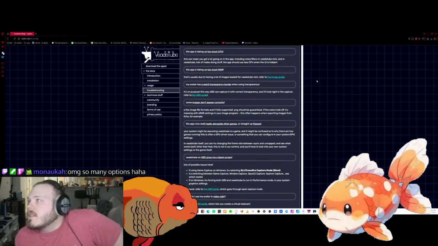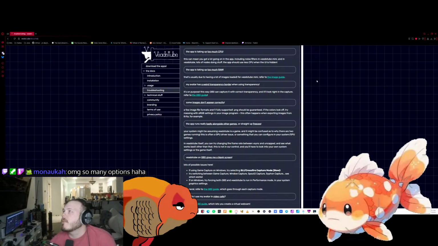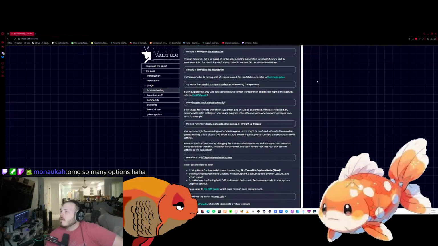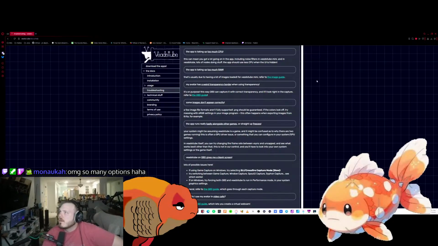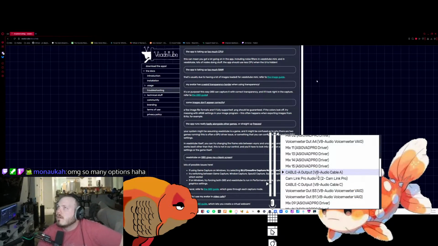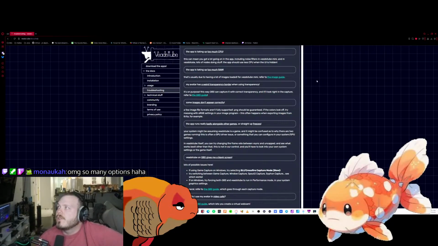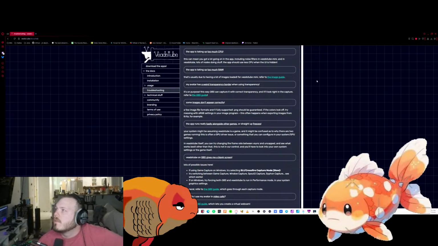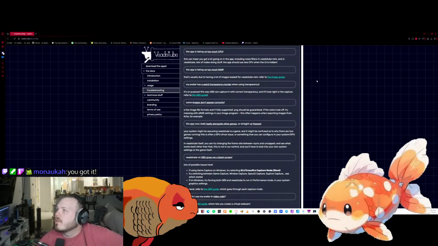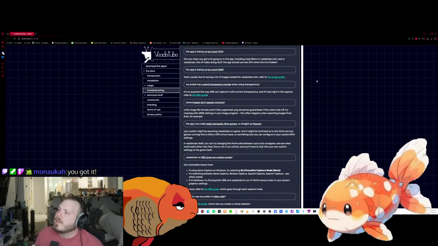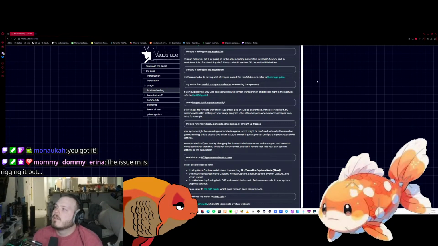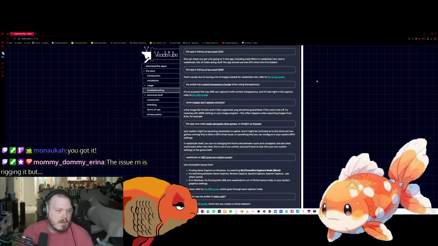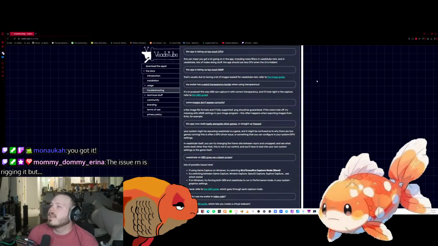This is not making sense to me. Because it should be triggering the cable. If I do cable A output, the issue is trying to get the audio working.